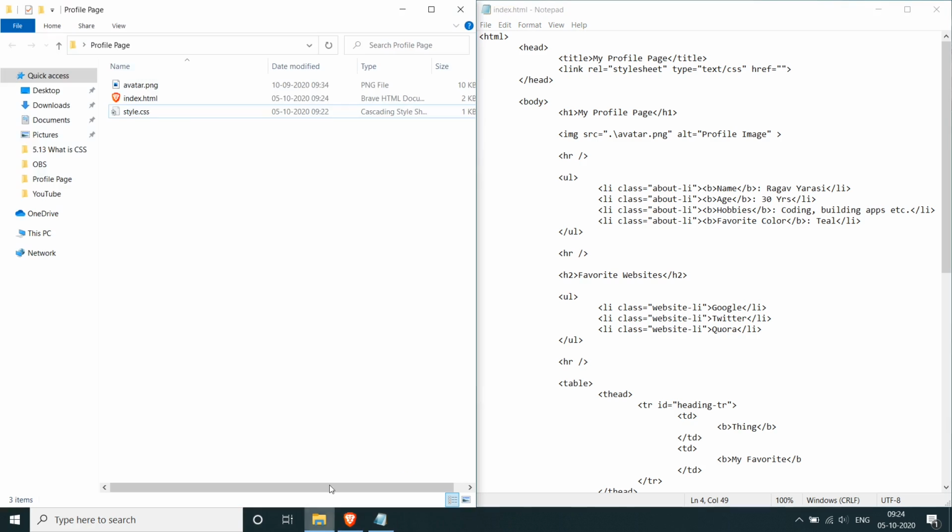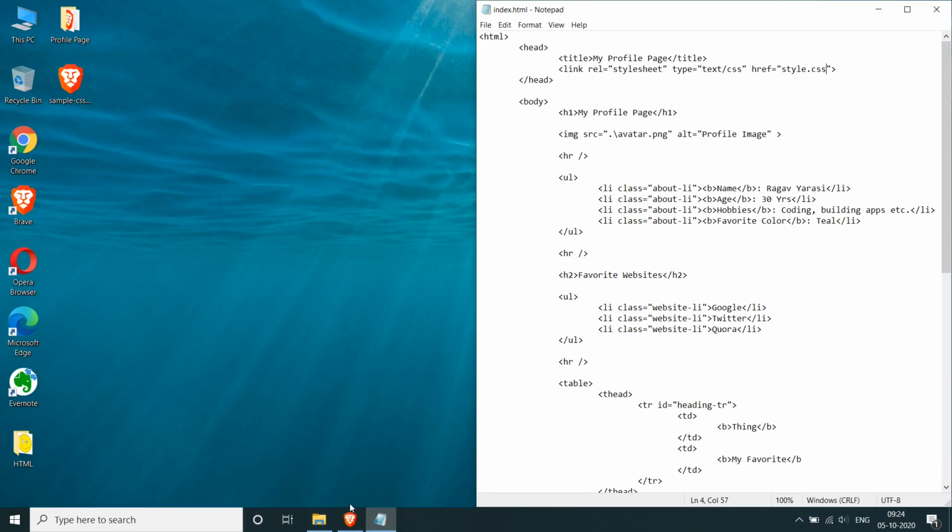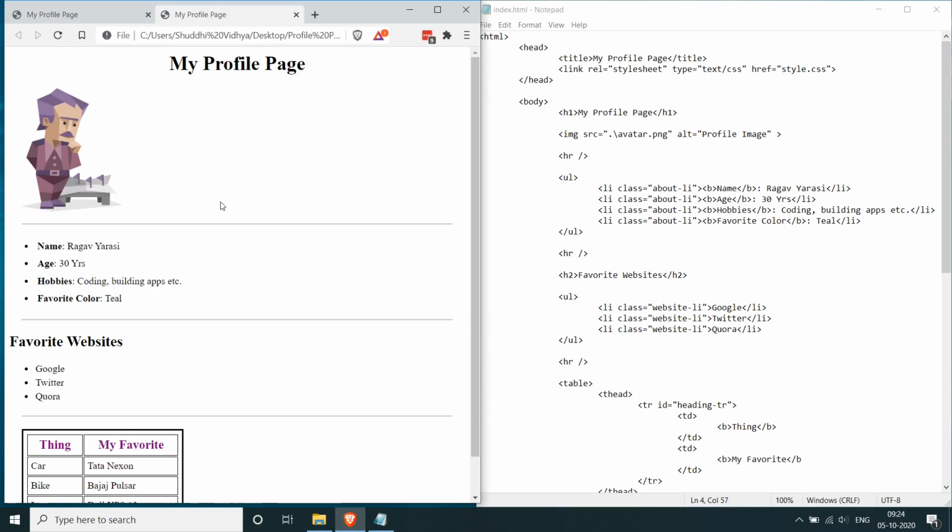So here we're going to give the address of this CSS file. We're going to say style.css and save this and refresh this page. And now we get to see all of the CSS. Okay, as simple as that. Now you can see the advantage of having external CSS because we cut down all of that complex CSS code into one single line. And all of our CSS code is in a separate file, which we can open separately and edit. So this is a demonstration of how to use external CSS.